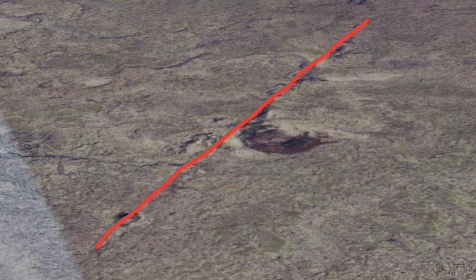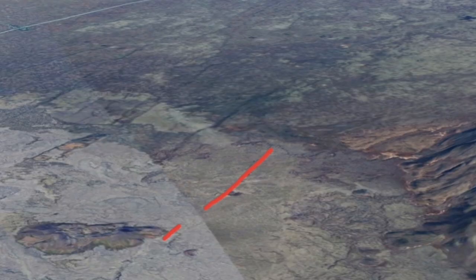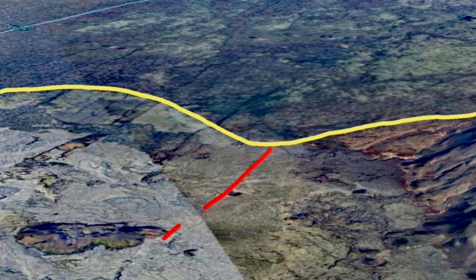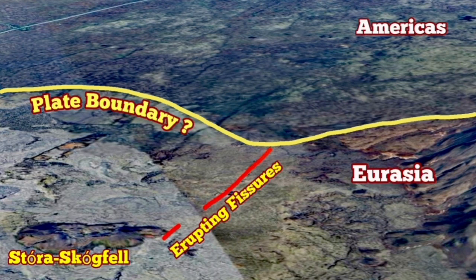This area has had at least one previous eruption. When we look at it and apply knowledge of geomorphology, we can draw some lineations that help us understand it better. For example, this line can be the plate boundary — you can see the texture is different. The Eurasian side looks fresher and younger; lava flow can cover all the older material. On the American side, some fissures extend over, but we don't see much resurfacing movement there.